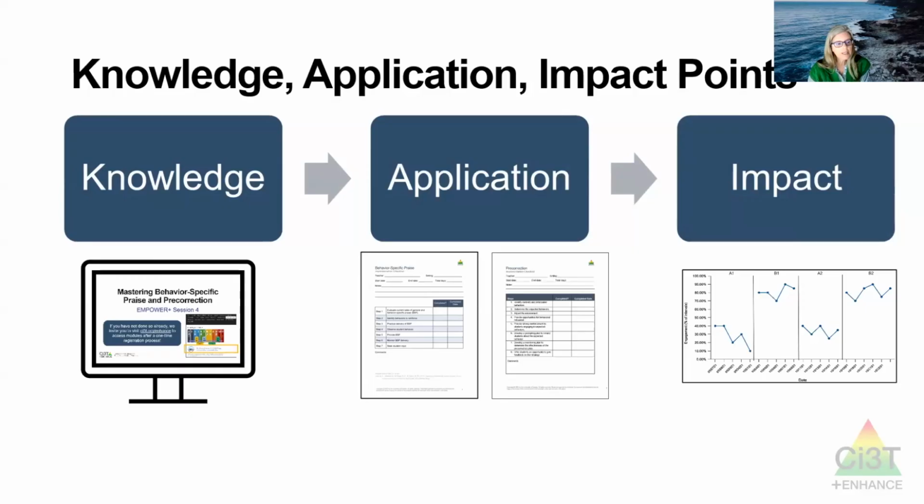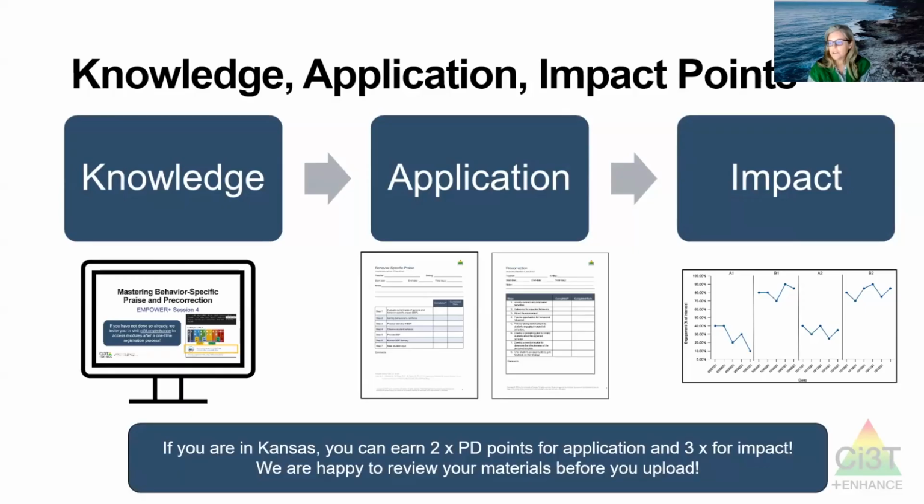And we know that if you are in Kansas, this feeds right into your professional development points. I'm not sure if they're called points, but there is credit for coming and getting some new knowledge. We know that it informs in general how you think, but you get to double that if you try it in your classroom or in your context. And if you have actual data on student outcomes, that triples the impact. So we would encourage you to do all three of those.